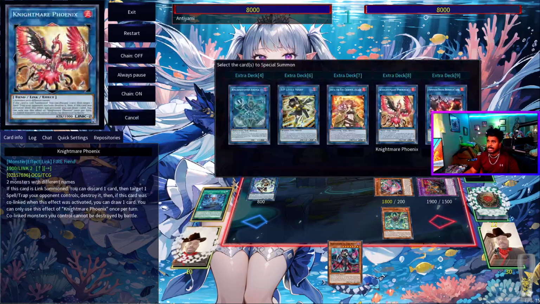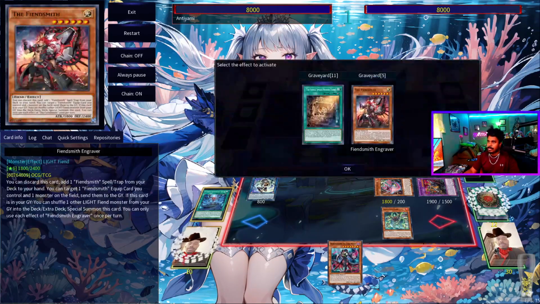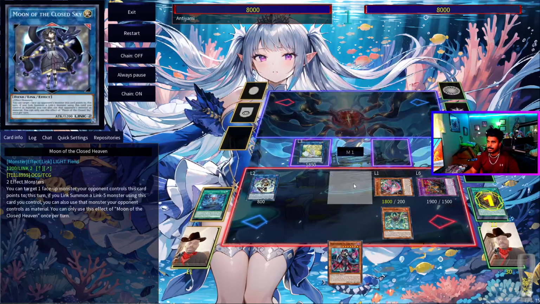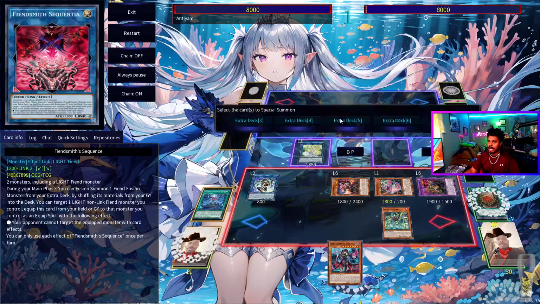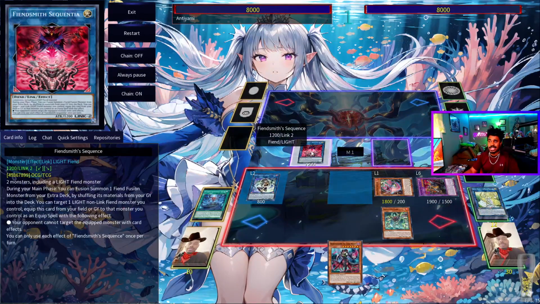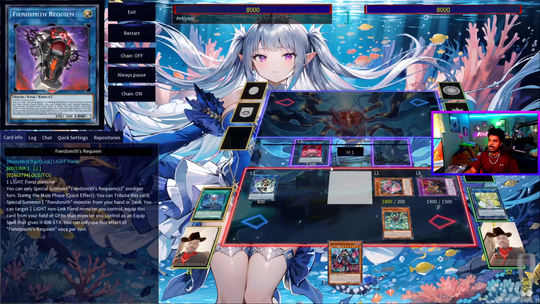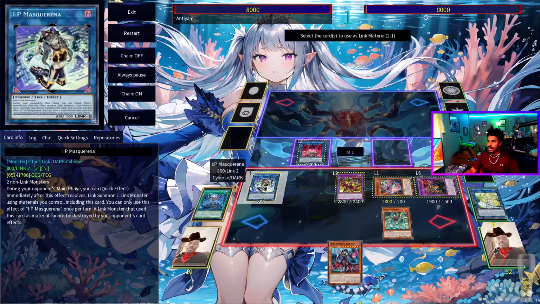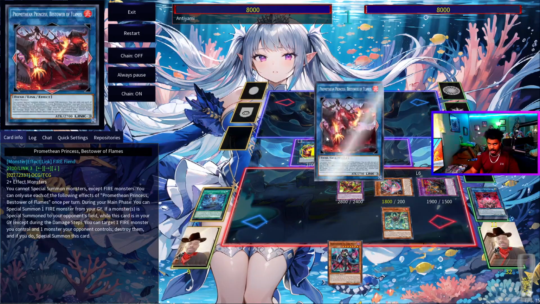Then after this, we're going to go into our Fiendsmith. Summoning back out our Fiendsmith. Then we're going to take these two and turn it into our Sequence. Activate the effect of Sequence. Sequence is going to special summon our Desiree here by shuffling back 3. Then after that, we're going to turn IP and Sequence into our Corinthian Princess.